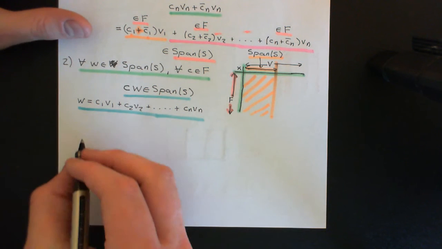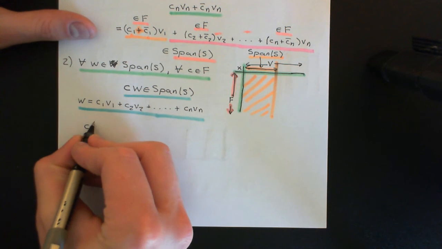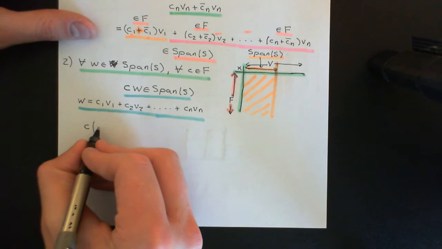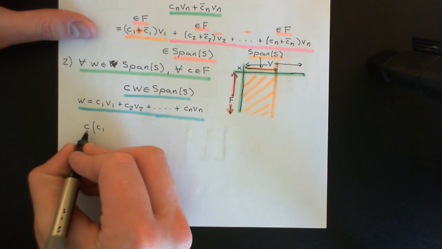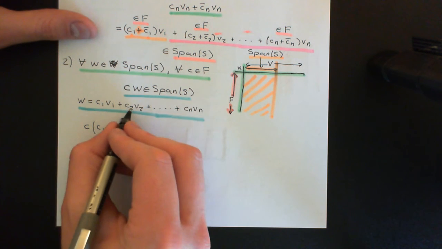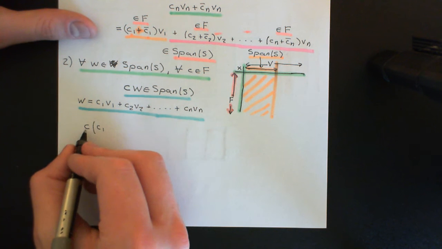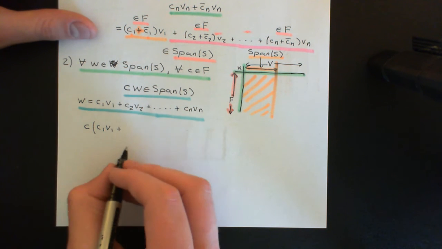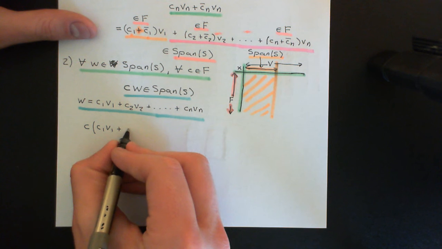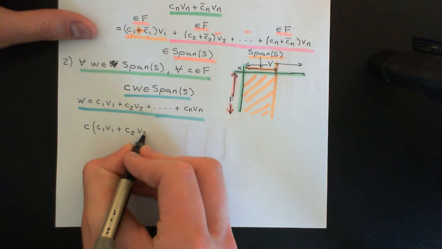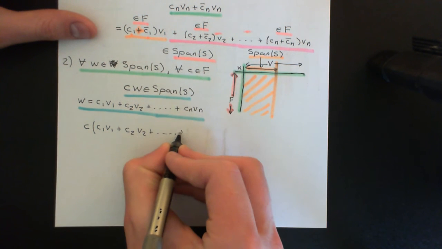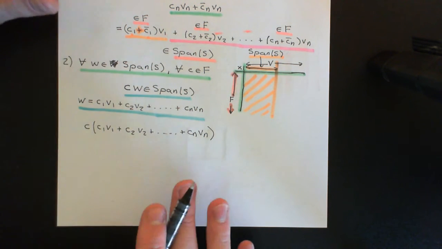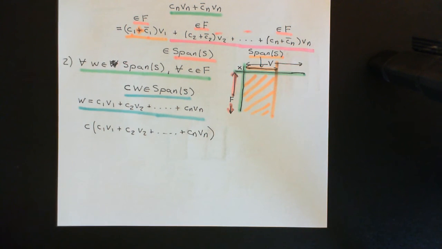Right, so now what we want to do is scalar multiply this linear combination by some scalar from the field, which I'll call C, and I hope that's not going to cause confusion. All of these are C with a subscript. This is just C without a subscript, so I hope we'll be able to tell the difference. So C times C1 V1 plus C2 V2 plus all the way up to Cn Vn. So we want to work out what this is equal to.